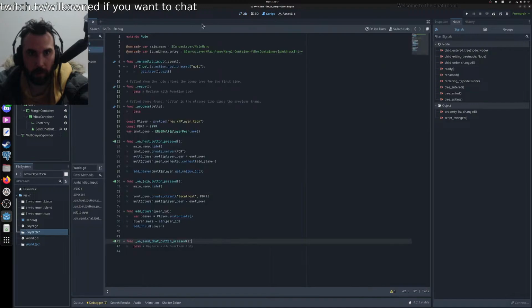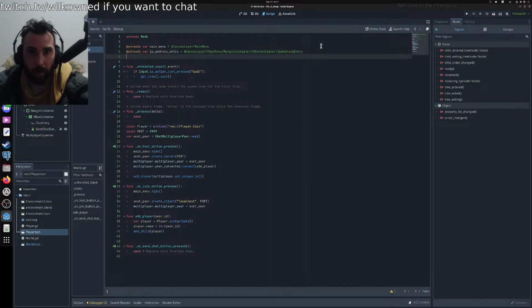So if we go back to the script of the world, I think that's an onReady var. I don't really know what the difference between onReady var and preload is. Oh, chat text box, I guess we'll call it. Chat entry, I guess. And then I think we can do this.